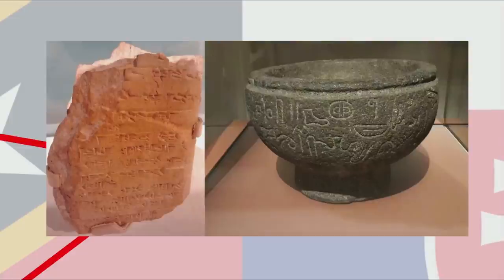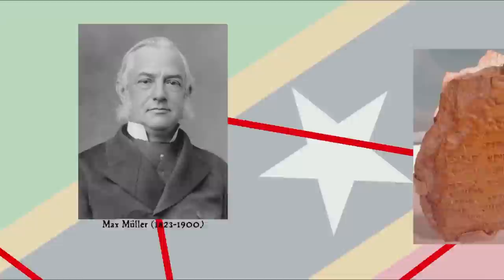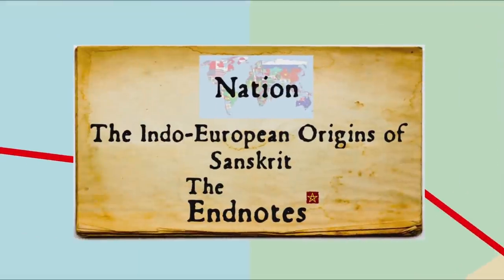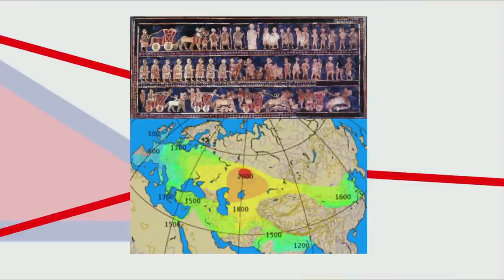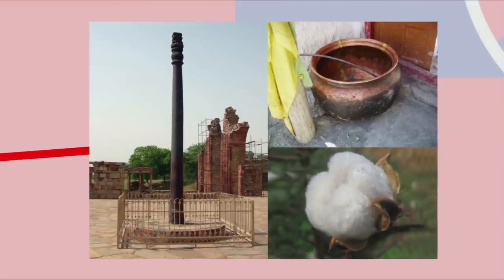Furthermore, there are numerous phonological difficulties with the Out of India theory, such as the vowel sounds in Sanskrit and other Indo-European languages, which only makes sense if we assume Sanskrit came from an earlier parent language that was also the source of the other Indo-European languages. I explain the details of this in a brief endnote video linked in the description. Beyond these and other linguistic indicators, there is the evidence of the horse and the wheel already discussed, especially when looked at in the context of the late arrival of the horse in India, consistent with Aryan migration into the region, along with other paleontological and archaeological evidence tying the existence of PIE roots for things to their existence in the material culture, such as copper, the smelting of iron, and cotton.